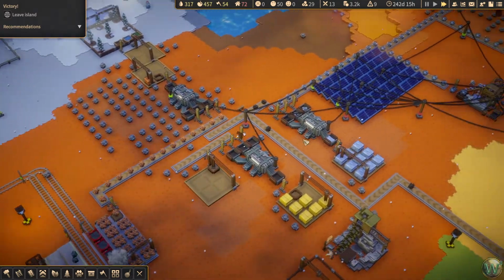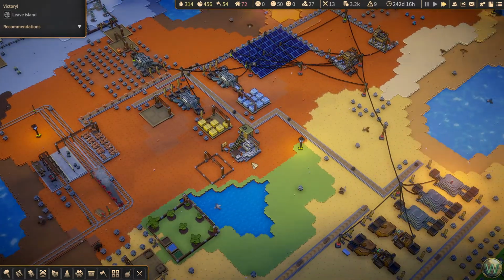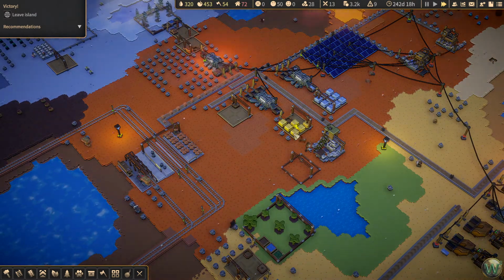Wait a minute, why is that not working? Oh, because it's full. Iron's full. Right. Okay. Copper is still getting made because, yeah. And gold, we've already run through all the gold. Wow, that didn't last long. Hopefully we don't need much.